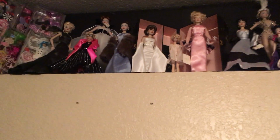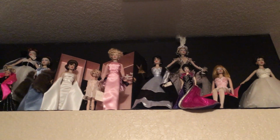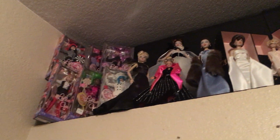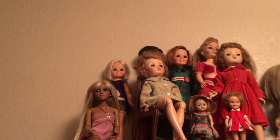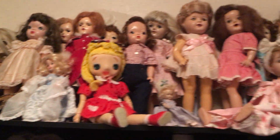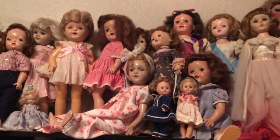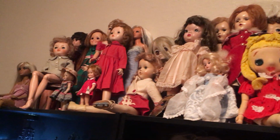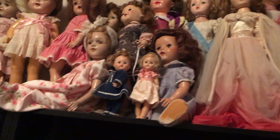Up here, behind all of these dolls are my box dolls. Up there I have some Franklin Mint and some Jean. My Lollipop girls, those are in their boxes. Up here on the top shelf, I still have quite a bit to do in this room because I'm just now putting it together. A lot of these dolls still need their stands. So there's Terry Lee and Dollykin, some modern dolls mixed in there. In my doll room, I was able to separate the dolls by the kind that they were. This is Evangeline Gasly, Parnella Gasly. Some more Jean.